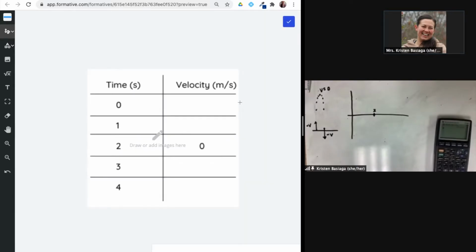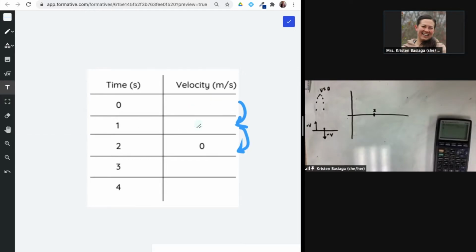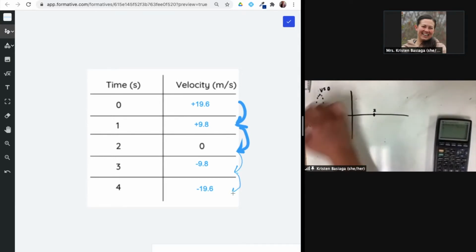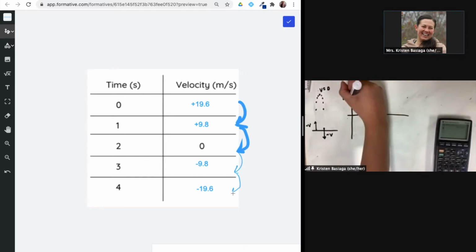For every second of time that passes, we subtracted 9.8. Well, that means the second before the apex, you would have been traveling positive 9.8 meters per second. The second before that, you would have been traveling positive 19.6. The second after, you'd be traveling at negative 9.8 and negative 19.6, and that would represent where you're falling down. So the first 2 seconds are during this rising motion. You start with a positive velocity of 19.6 and go to rest in 2 seconds.